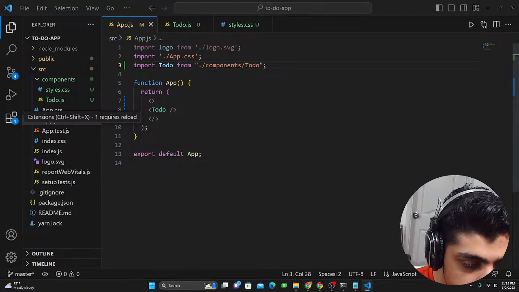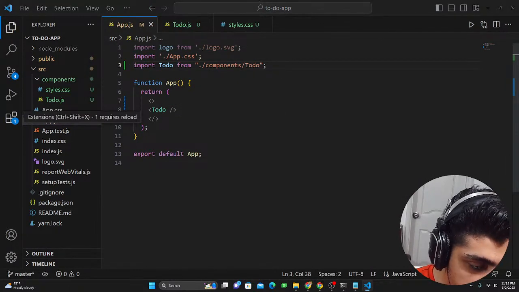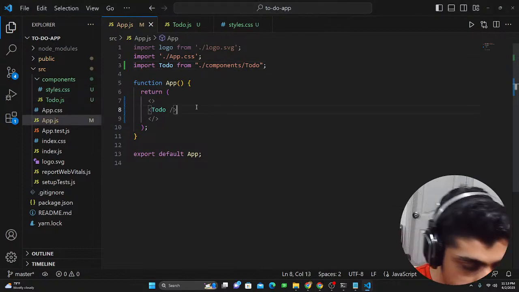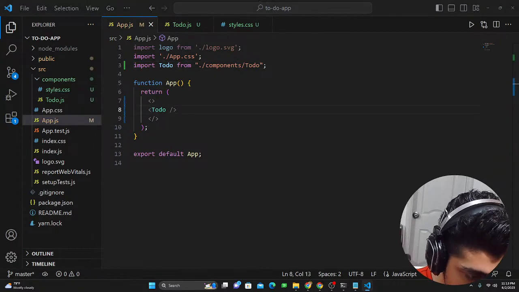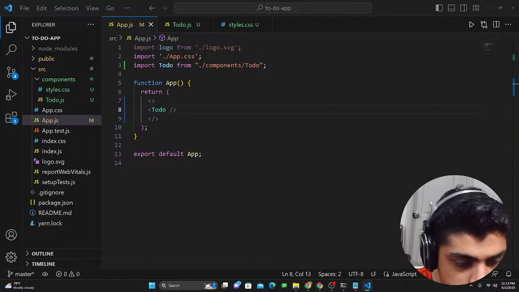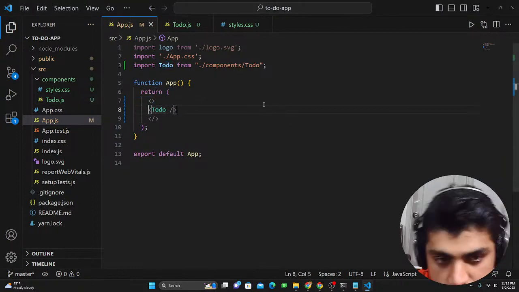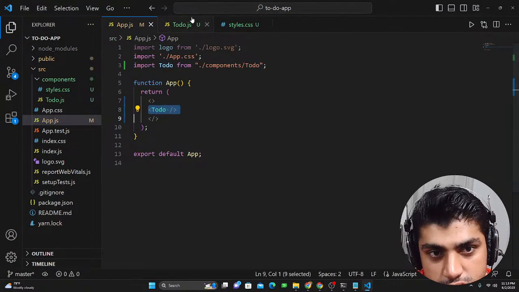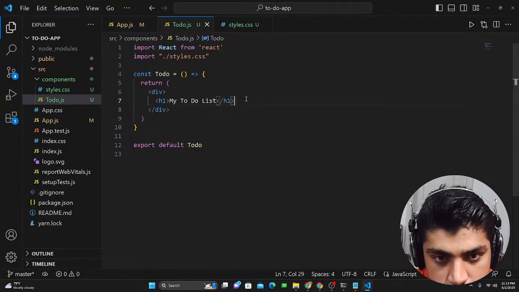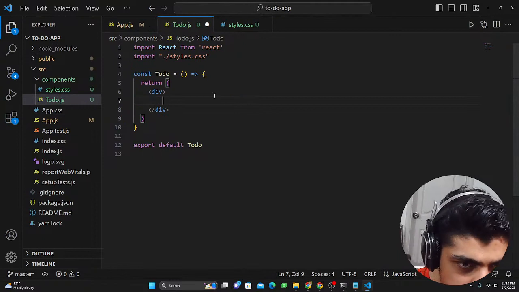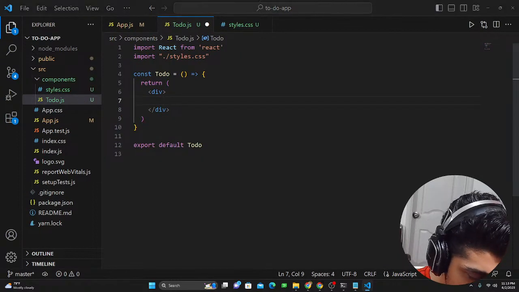Now that we're actually working, we're going to first think about the app. So we're actually going to think about the entire application. We actually need to create a to-do list. So we have to go back to to-do, and we're not going to keep that. And there's this div section.